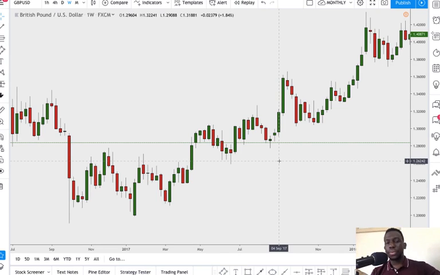Now, I see a lot of people using chart patterns on time frames that I don't exactly encourage, such as the 1 hour, the 30 minutes, the 4 hour, some even the 15 minutes. You might see a head and shoulders on a 1 hour time frame and you think it's going to hold. Usually, chart patterns on lower time frames do not really hold that much water, because you have to understand that it's just a pattern that formed during the course of the trading day.